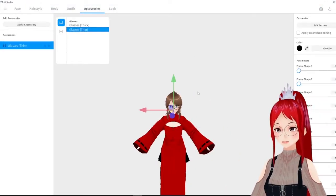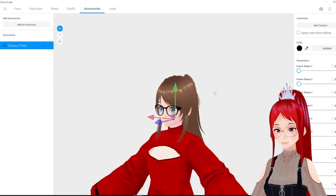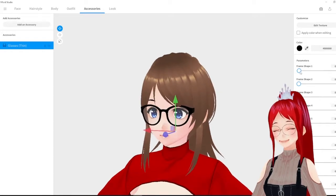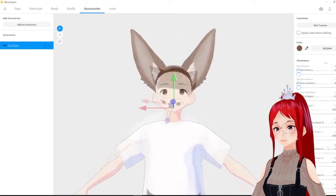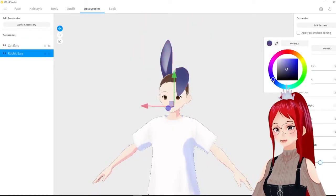How good is the new accessories feature? The feature itself looks great. You can now add glasses without using a workaround — though the glasses on my avatar are still made with hair. They also added two types of animal ears: cat ears and bunny ears. The cat ears can actually be transformed into various styles and you can edit the textures too, as usual, to give it a personalized look.